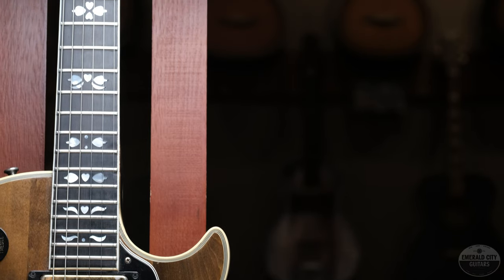Frets are in great shape. It's a sweet old Les Paul, man. If you want something a little flashy, a little out of the ordinary from a Standard or a Custom, the Artisan, man, this is the way to go.